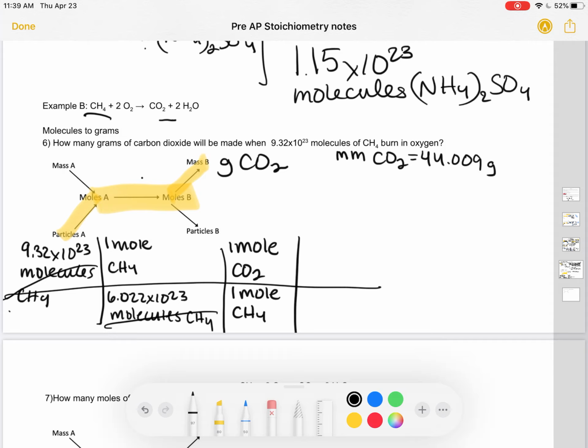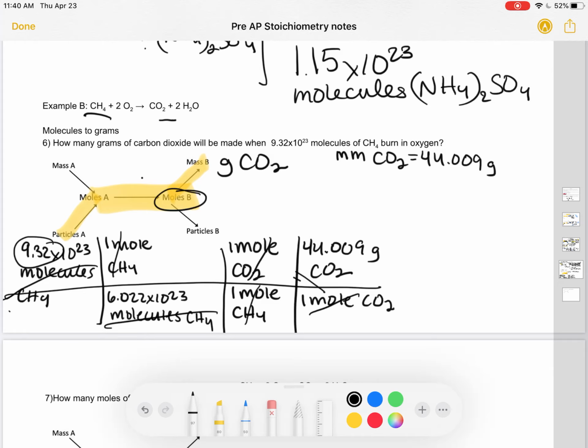Okay, so now we're here, and now we just need to go from moles of carbon dioxide to grams of carbon dioxide. So for every 1 mole of CO2, you get 44.009 grams of CO2. Okay, let's cross off things that are gone. Boom. So sig fig wise, we can have 3 digits here. So we're going to type in our calculators 9.32 times 10 to the 23rd divided by 6.022 times 10 to the 23rd. Again, this 1-to-1, if you're bored, go ahead and do it. And then times 44.009.